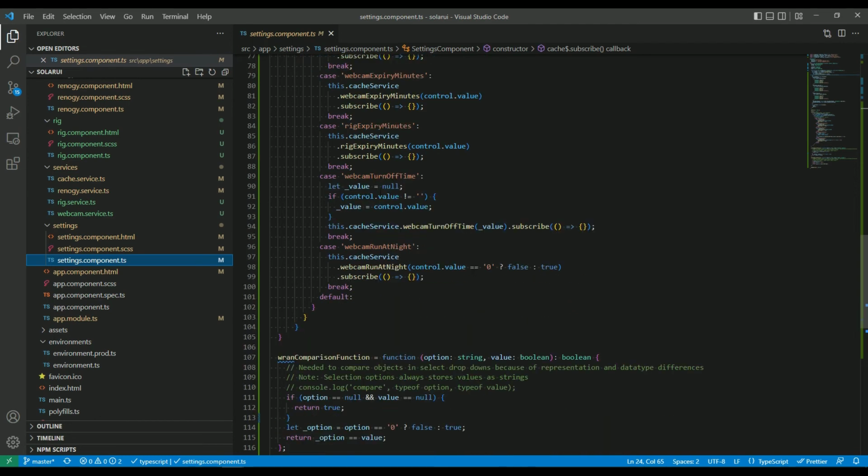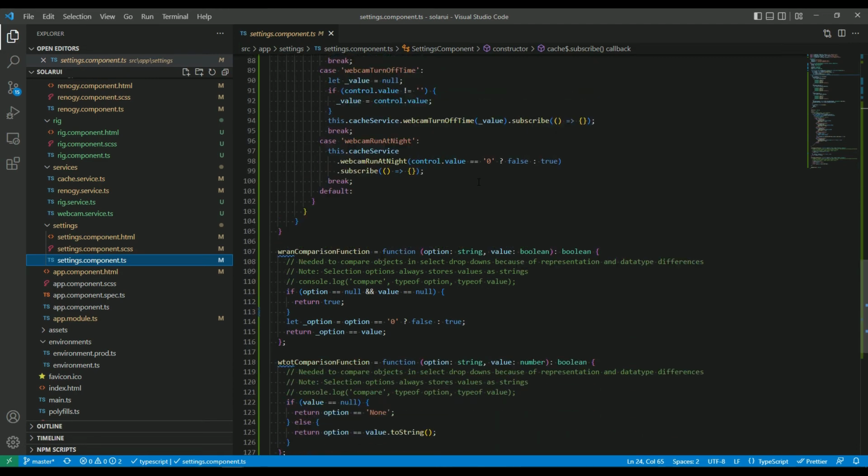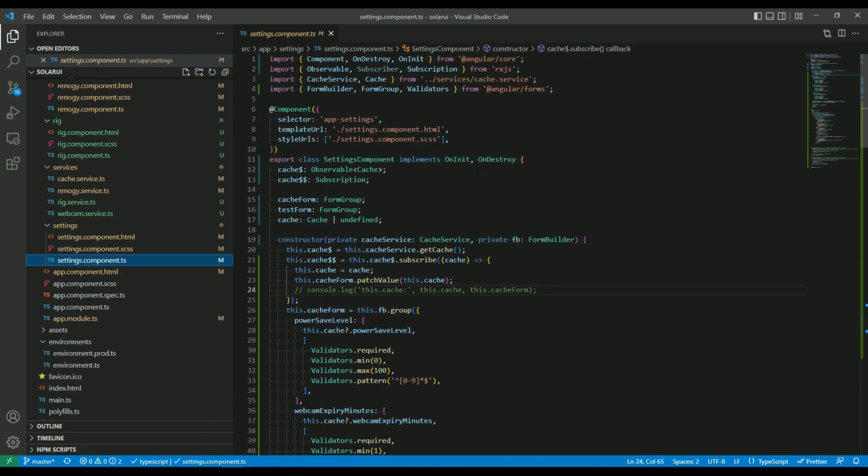Got a little tricky down here on these ones where they use numbers or binary values, so I had to do some conversion from the values that were in the drop down select boxes, which is all in strings, to the proper data type to call these services with. So I think that's about it. I may make some minor changes to this as I go along and use it for a while, but I think it's working pretty well at the moment. It's good enough for what I'm using here.